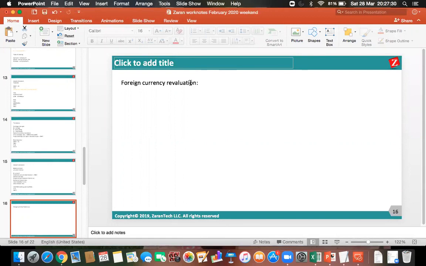But on 31st of Jan, once I do revaluation, the postings are made on ER loss or gain. I'm saying it is notional, but still I'm making a posting. Say some 10 USD amount is posted on ER loss. That document has to be reversed in the next month. On 1st of February or 2nd of February, or even the first week of February, I'm reversing those documents. Why? Because those are just notional. But why did I still calculate them? In order to get the correct, exact, accurate P&L. Got it, everyone? Okay, so this is the idea.